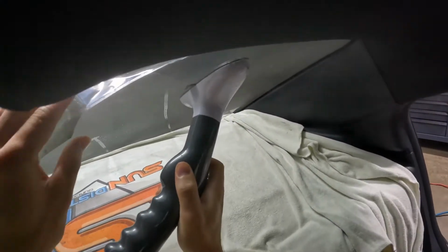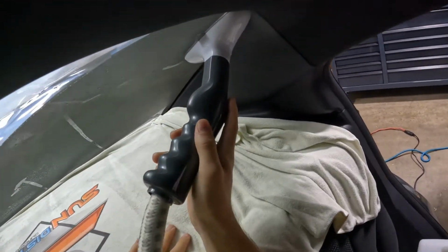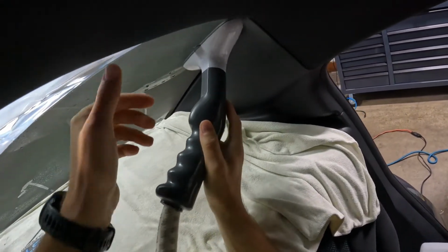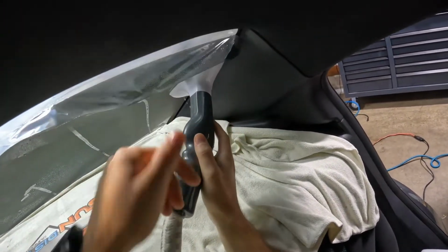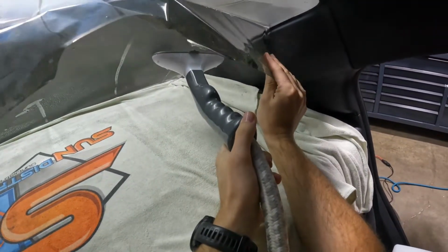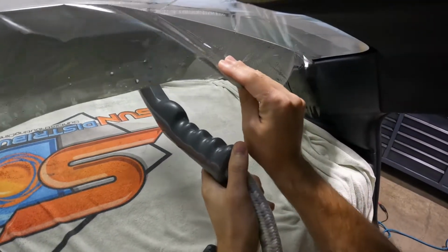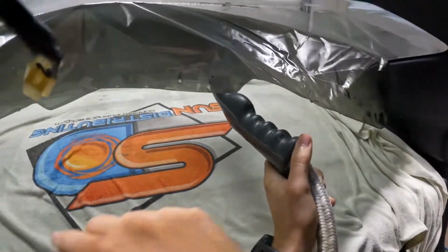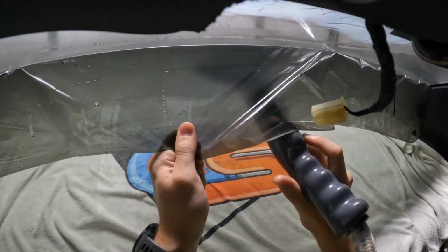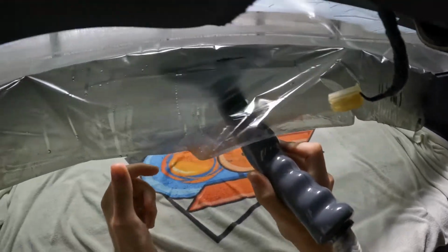This is the unfortunate thing that happens when you, I hate to say get cheap tint, because, like I said, if this came from the shop they said it came from, it's not cheap. I guess their film could be cheap, but I don't know. Look, we got our dead spider in there.